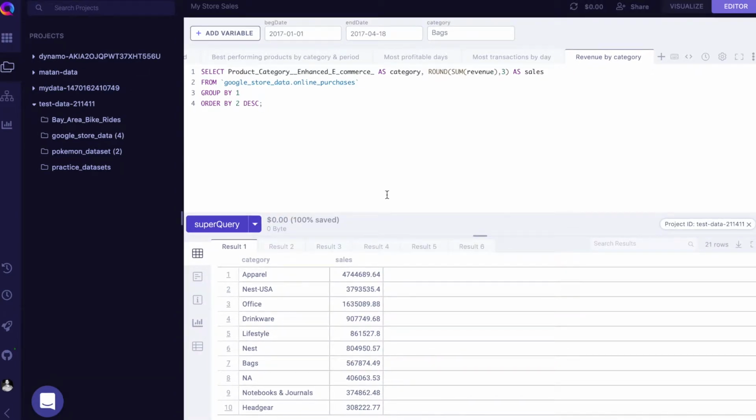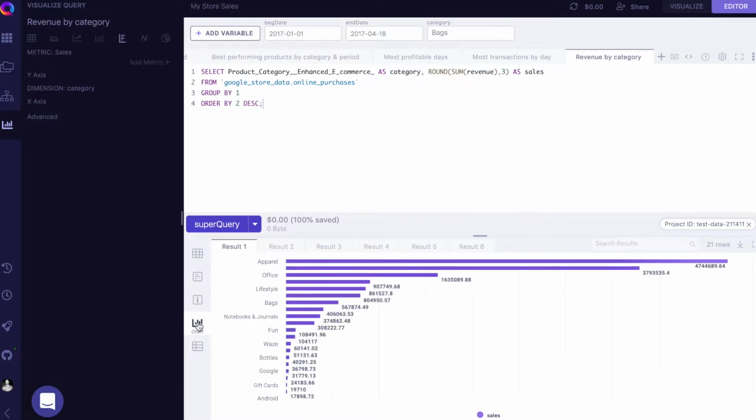Next, we're going to explore charts. Charts allows you to quickly generate a visualization of your query results. Charts are especially useful because they give you a quick sneak peek at what your data may look like when visualized in your BI tool. This saves you tons of time of having to go back and forth between your BI tool and BigQuery.